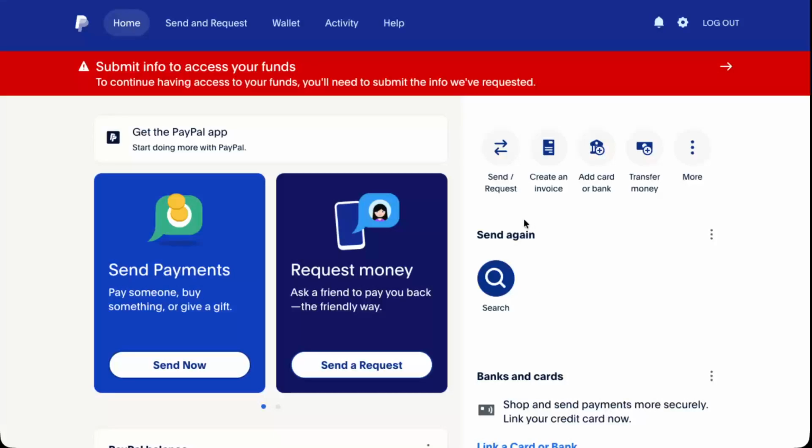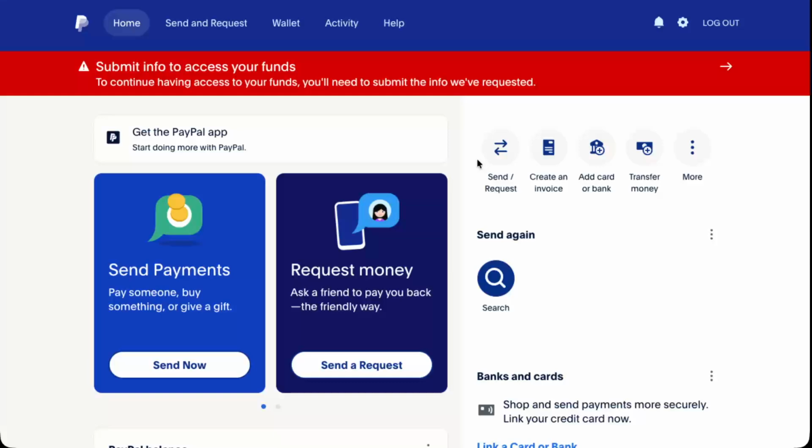In today's video, I'm going to teach you how to change your PayPal profile picture. We'll walk through this together step by step so that by the end, your PayPal account has a fresh, updated photo that represents you or your brand. This process is quick and simple, and you can follow along on a computer using any modern web browser.